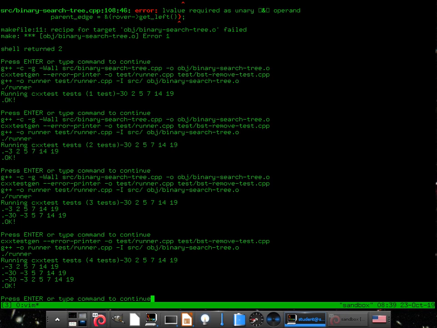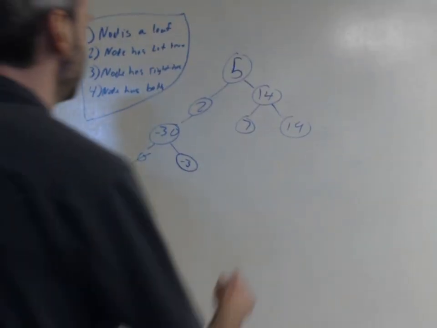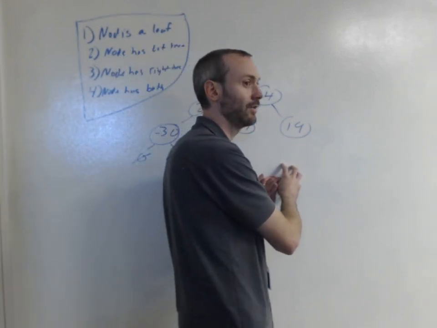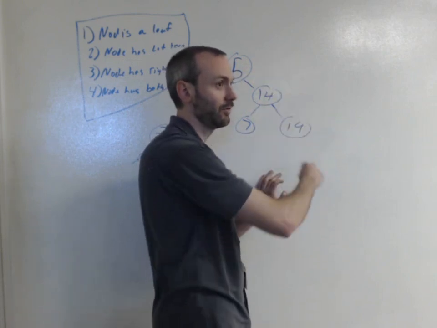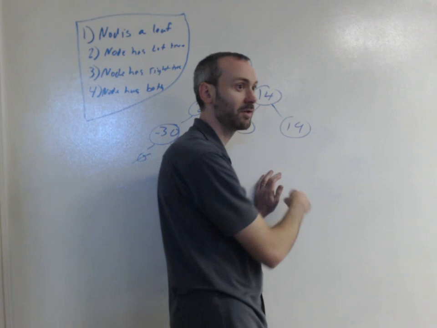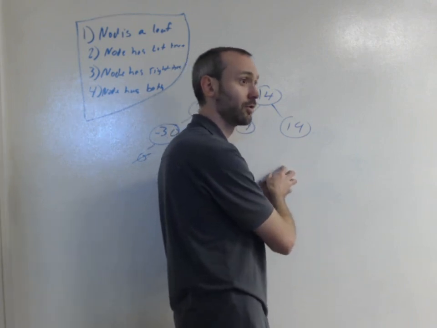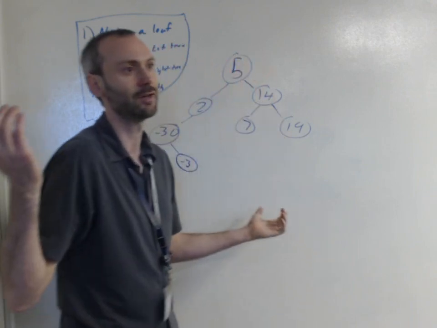And I'm going to let you all think about how you would go about fixing that problem. Give you a hint. Obviously on this board, 14 is not very deep. But one thing you can do is if you go on the left and find the greatest on the right, once you find that value, you can just call delete node, because it's going to go and search the whole thing again and do the shifting for you because you've already written that code. So just call yourself here. It's a little recursive, but that's okay. And then you just replace the 14 with that one, you're good to go.